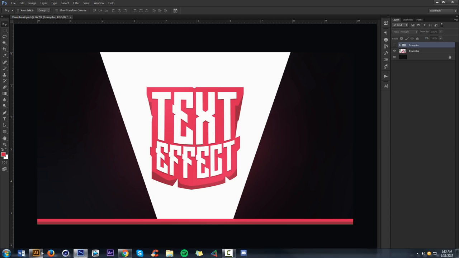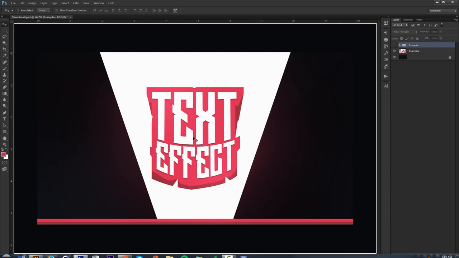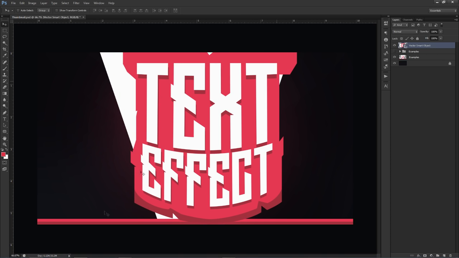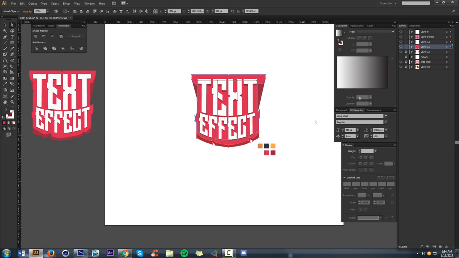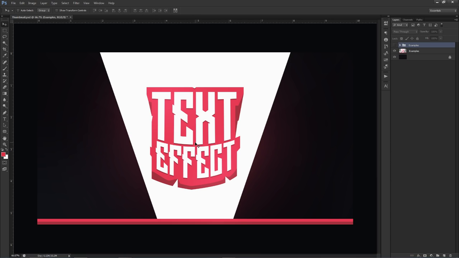I didn't unlock my other layer. Rip. Boom. Right? You can just drag it right in. You're really just honestly good to go. And it's vectorized, so you can make it as big or as small as you want, because it will just... jeez. Did I not unlock the other layer? Oh, rip. Alright, that was a pretty good fail. There we go. Now all the layers are unlocked, I'll throw it into Photoshop.